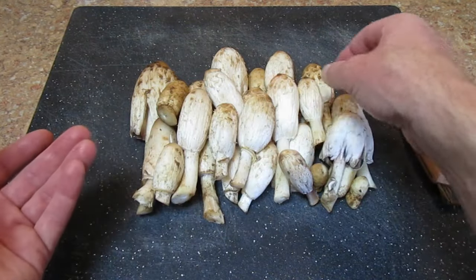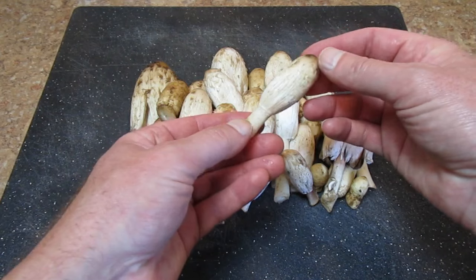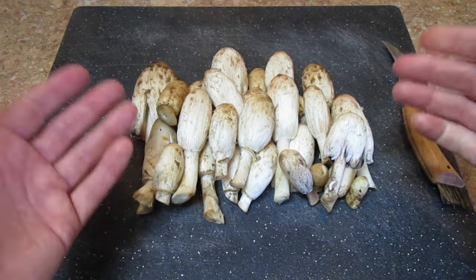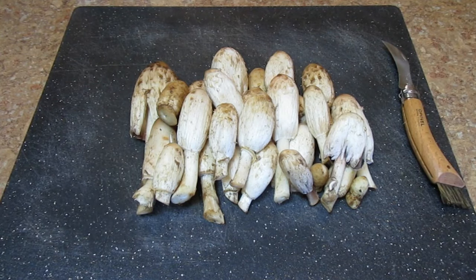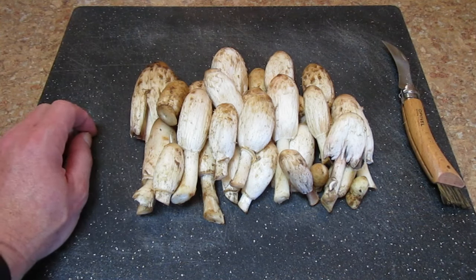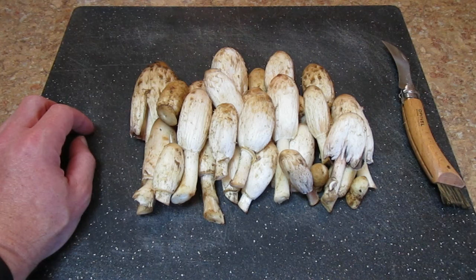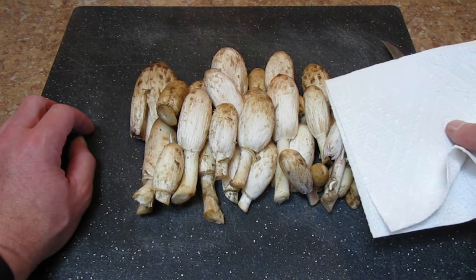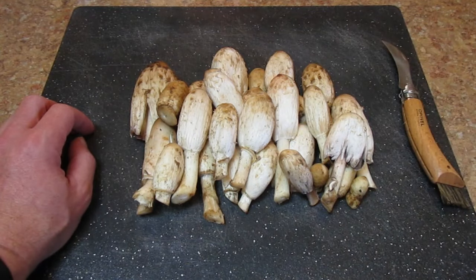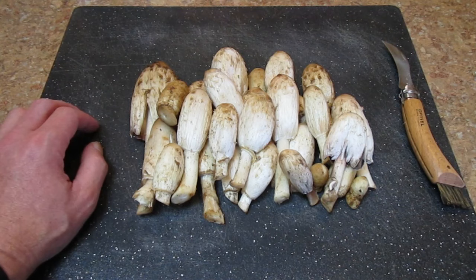Most of these look great — that process hadn't started at all. I said it's important to clean them in the field, and I've already done that, so they're not too bad. But there's a little bit of dirt and grit still on them. Washing them is a bad idea — we want to get rid of the water in them, not add more. So the best thing to do is just grab a dry paper towel and wipe off any sand, grit, or dirt that's still on them.